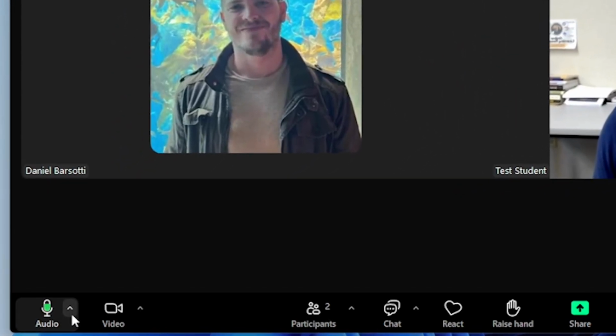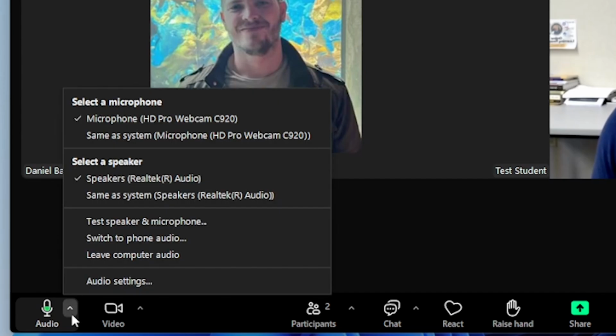If I click this arrow for audio, you'll see that it brings up this menu that allows me to select different microphones that I may be using in my computer, as well as speakers. So this can set where you're hearing others speak through. It's always great as well to use the test speaker and microphone to make sure that your settings are accurate.